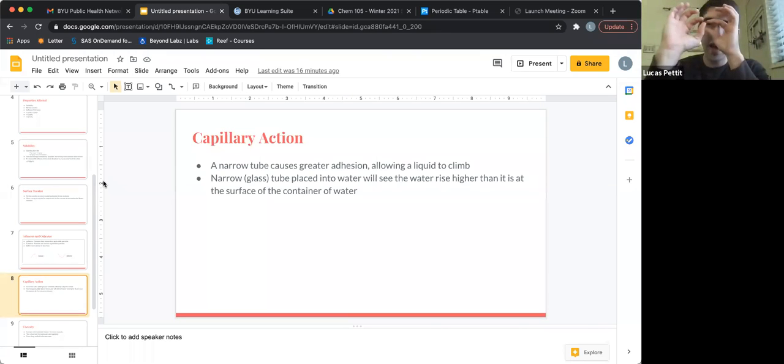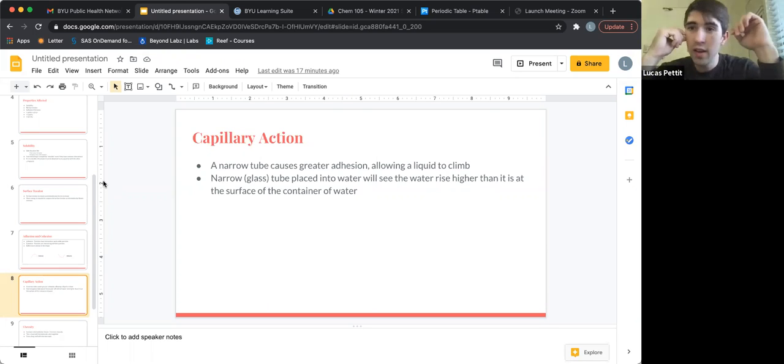And then you get a narrow capillary tube, which, if you donate plasma, for example, they'll prick your finger and use a capillary tube that brings the blood up through the tube using capillary action, but I'll explain it in a different sense. So if we took the liquid measuring cup of water, and we dipped the capillary tube into the water, what we would see is the water would actually rise above the point that it stops in the liquid measuring cup.